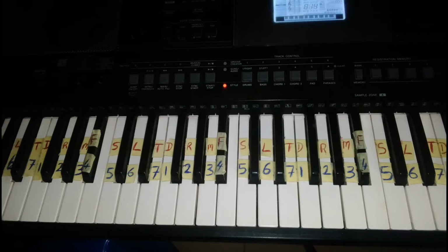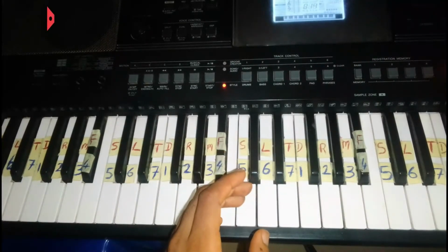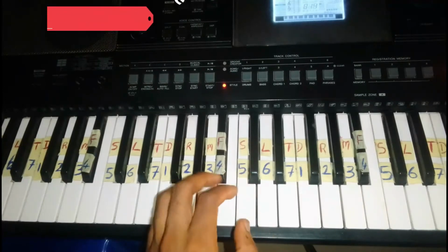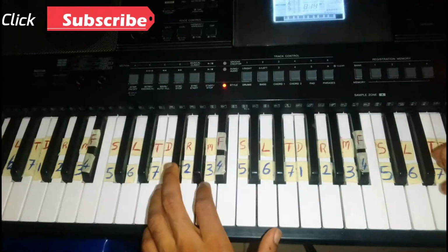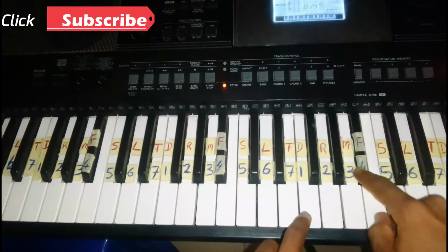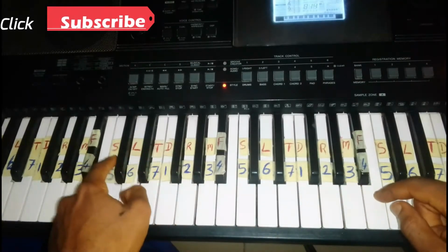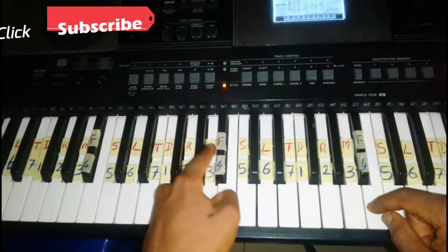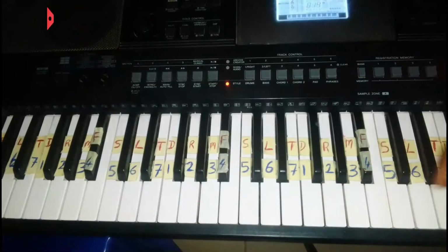I've numbered the scale, so you apply the numbers. If you are making use of other keys apart from the key of F, this is my scale, my scale for F. So these are the numbers and the sofa notes are here. Above the numbers, find the sofa notes.